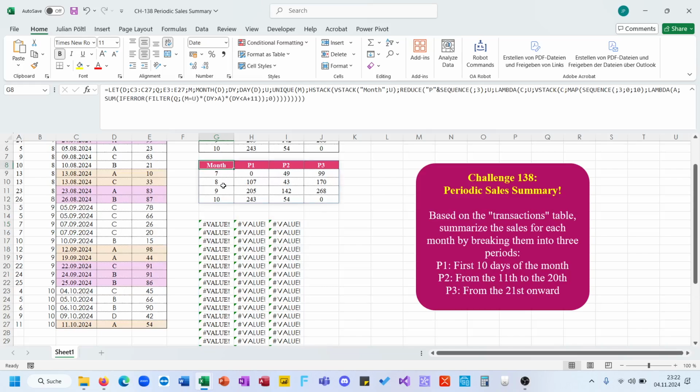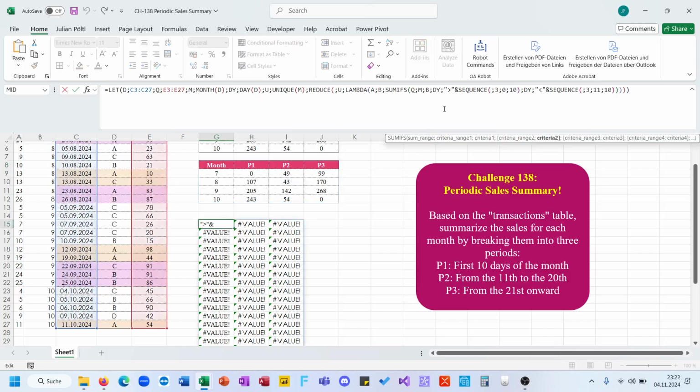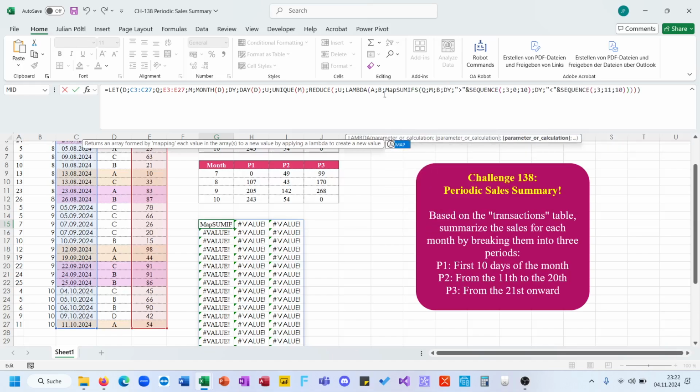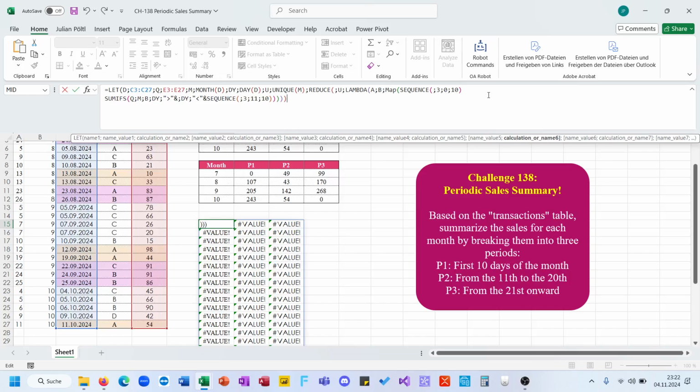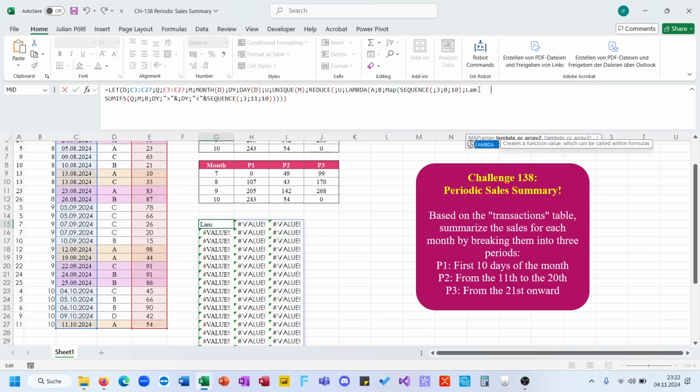Therefore, I haven't used here SUMIFS. I've used a map function in there. So yeah, somehow the IFS functions and arrays are sketchy sometimes. I also struggle there sometimes. So therefore I will put it in here. So here sequence and then a lambda of C, and now we use sum and filter.